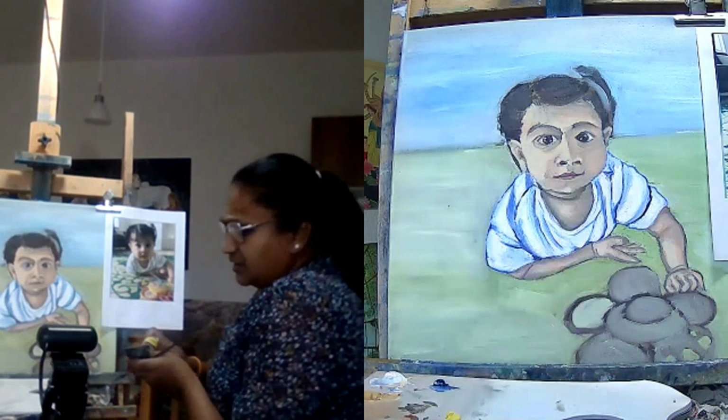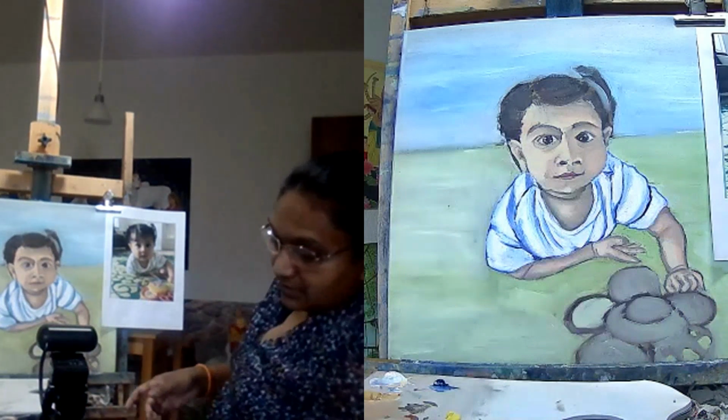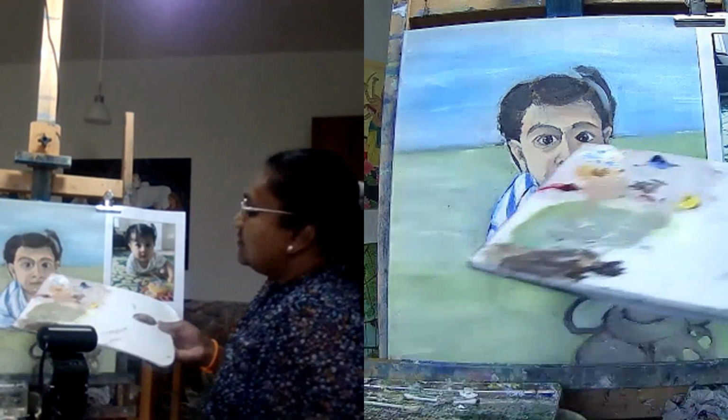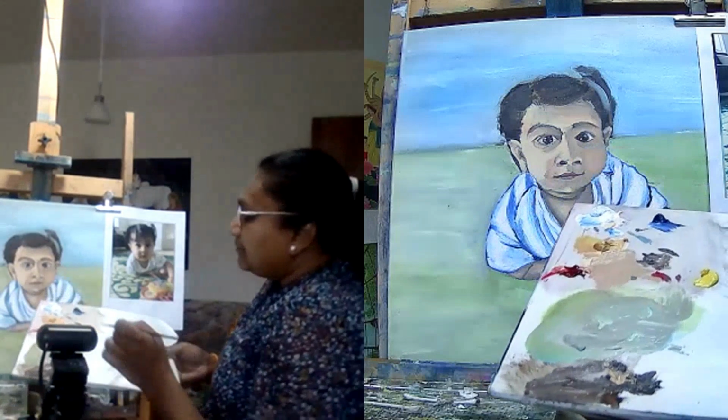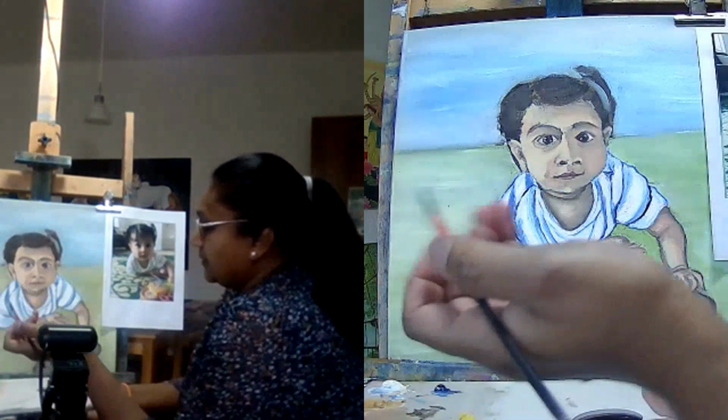Yellow ochre light, where did we take it before? We took that for the baby girl's face. If you do not have yellow ochre light, yellow ochre will also do.